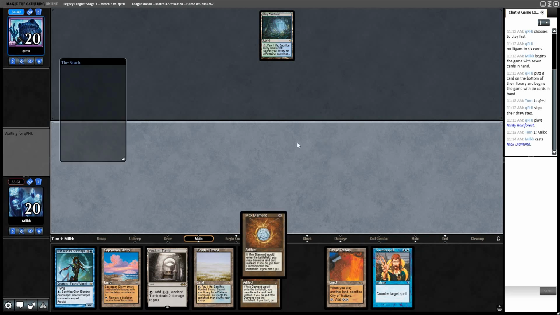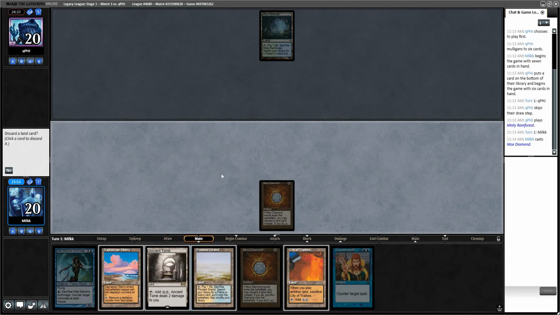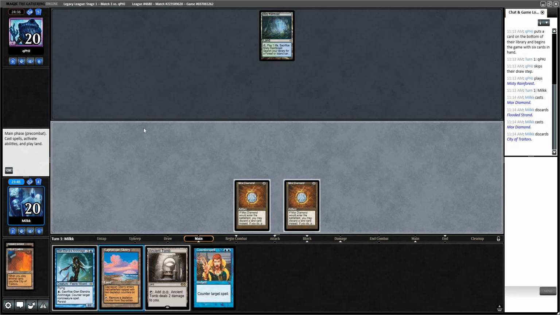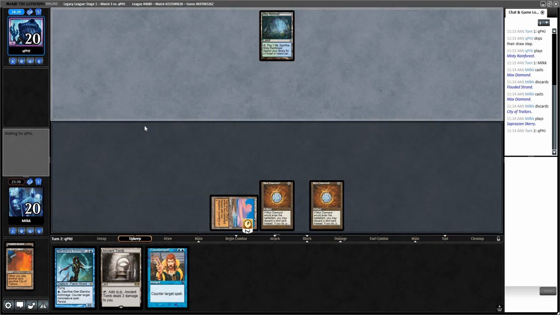So let's go Mox, discard Flooded Strand, Mox, discard City of Traitors. Or do I want to discard Ancient Tomb and then keep City? No, I think Ancient Tomb is better. And then play Scary and then pass the turn. Seems kind of weird, but this way we leave Counterspell up. And next turn we have way more mana.